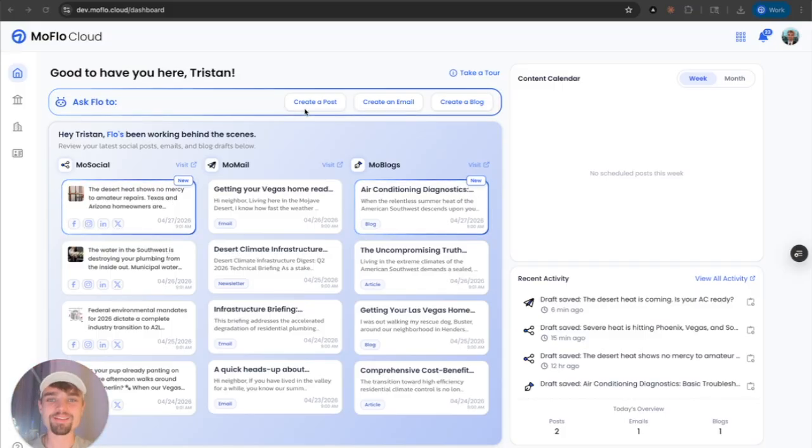I know that it was a bit of a longer one, but I know you guys are going to get a lot out of this and the updates that we've made. So I was really excited to share as much information as I possibly could on everything that's changed and everything that you can expect in your new MoFlow experience. Like I said, this is the biggest update we've ever pushed. And we are super excited to get all your feedback and see how much you guys are using FloGen.